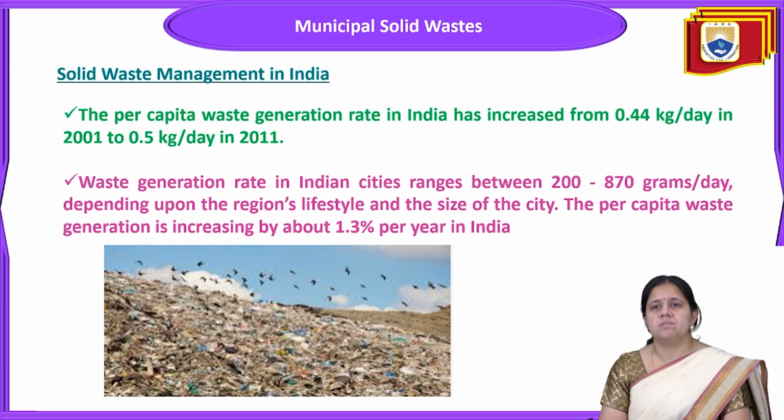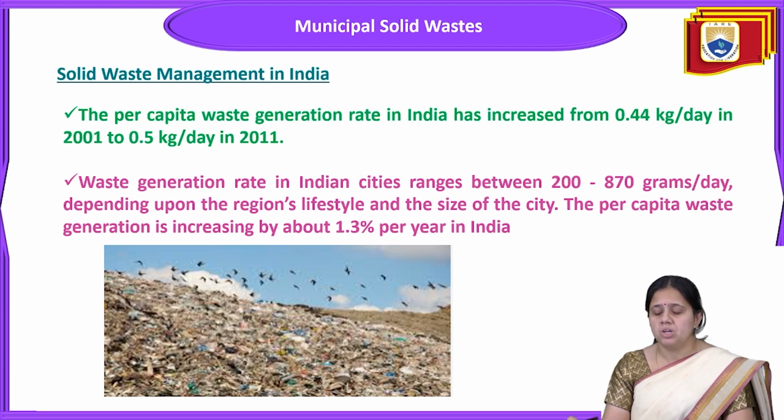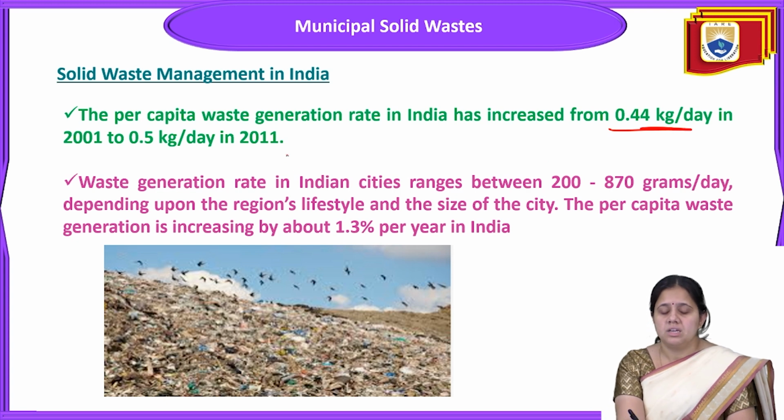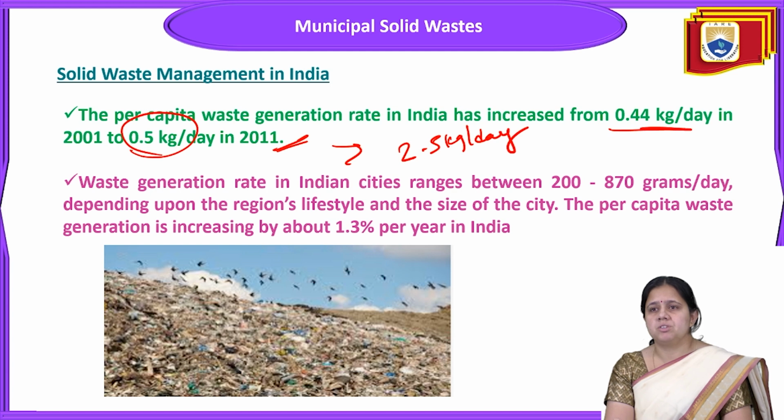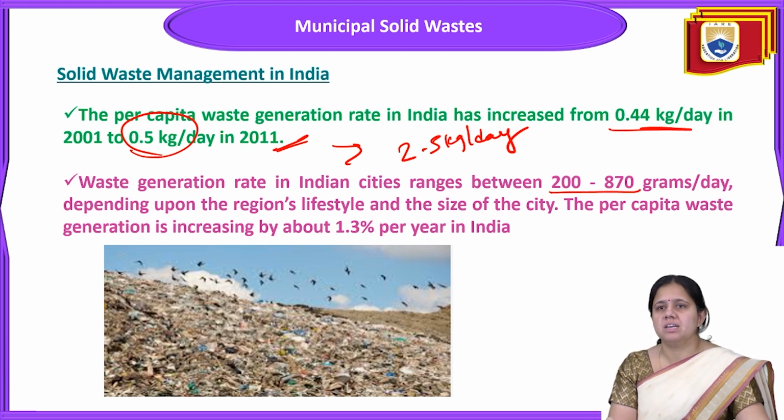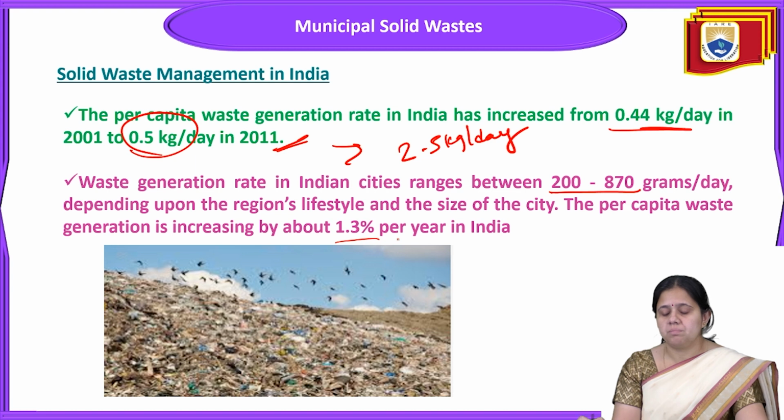The per capita solid waste generation rate in India has increased from 0.44 kg per day to approximately 0.5 kg per day in the year 2011. Waste generation rate in Indian cities ranges between 200 and 870 grams per day. Depending upon the region's lifestyle and the size of the city, the per capita waste generation is increasing about 1.3% per year in India.